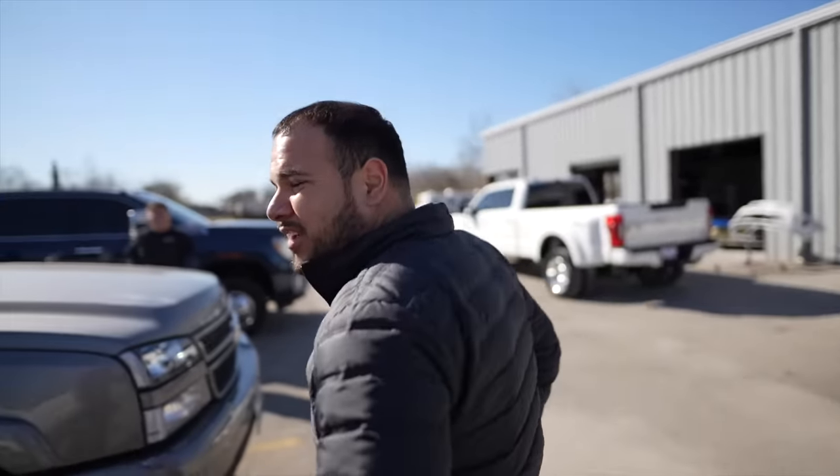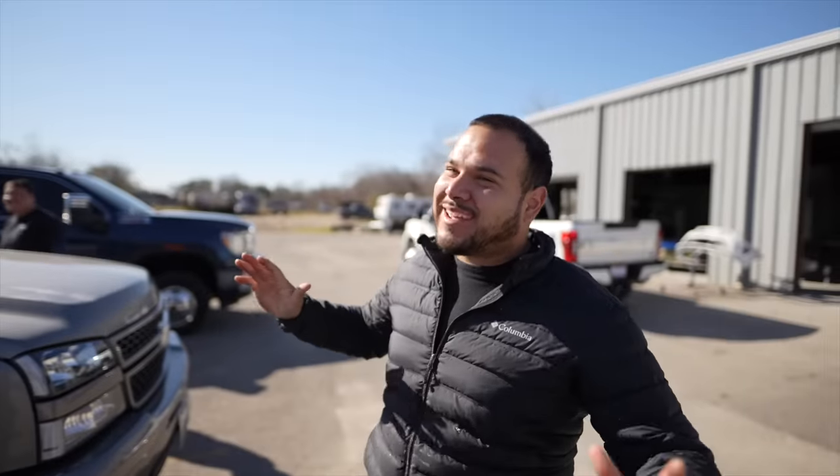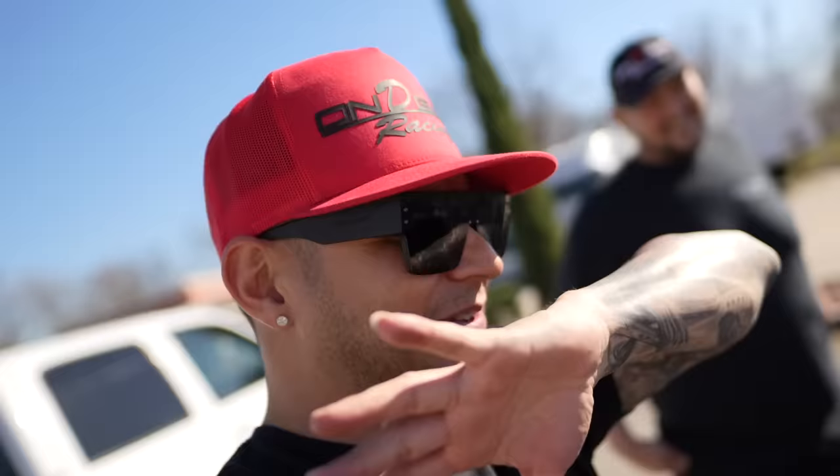A lot of people use double-sided tape, but I'm not going to do that. Y'all can, but I don't want them flying off or something. They ain't going to fly off. No? I'm going to use the truck. ¿Se las pongo con tape? Con tape. He goes from his house to the gym to the shop. Besides that, disclaimer, I'm not responsible for you. So it's on tape. If it comes off, it's my fault.